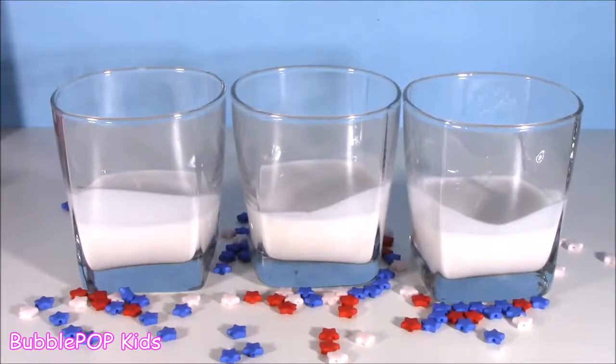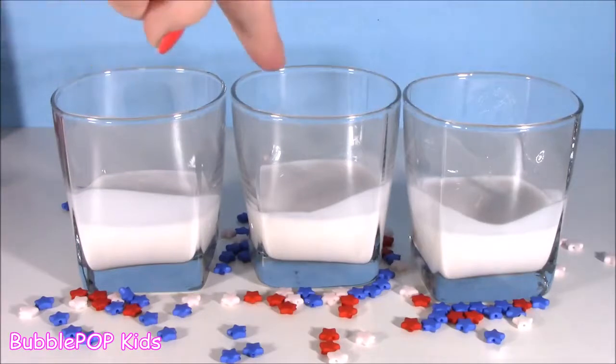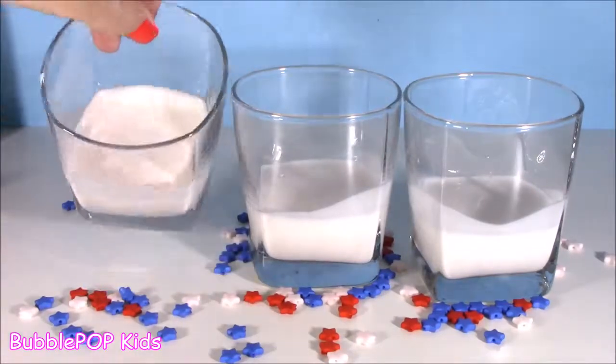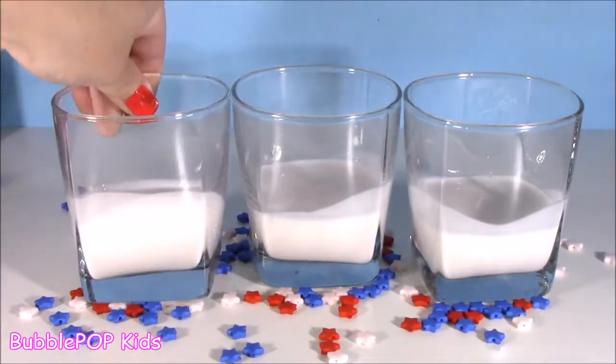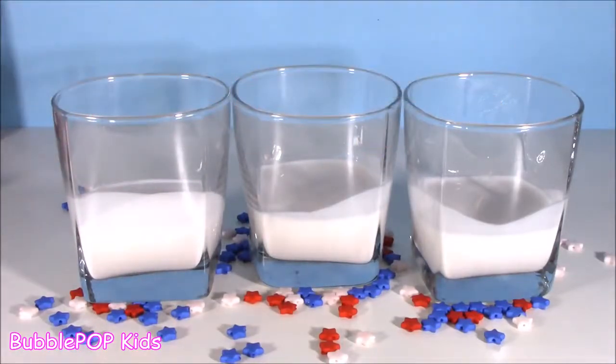Let's get started with the ingredients. This is going to be super simple. So basically, since I'm going to be making three colors, red, white, and blue, I am going to get 3 little cups of white Elmer's glue. You can really use any brand you like. You can use clear glue. I'm going with the white one. And you don't need a lot, just probably like 1/4 cup in each one.